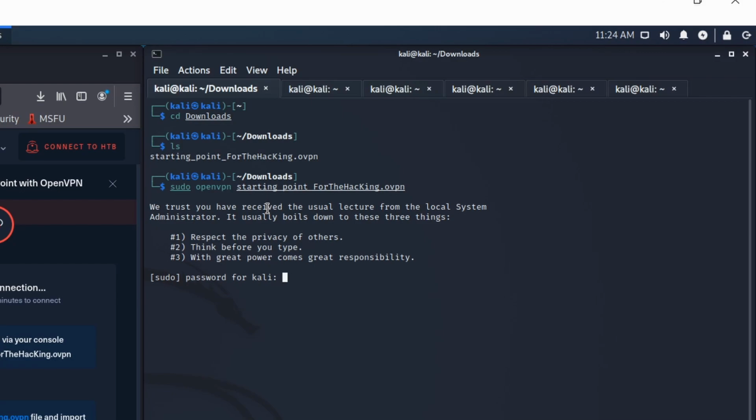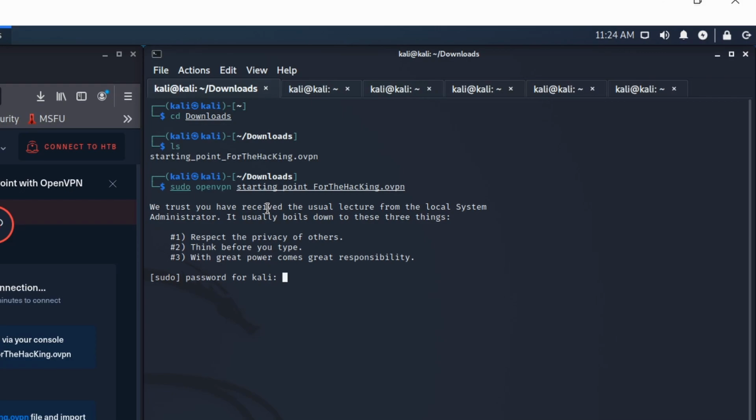And then we hit space, of course, then we type in openvpn, which is calling the program we want to execute. We want to use OpenVPN, another space, of course, and then that's when we type in the name of the file. So it's called a flag, or I think, a switch. So OpenVPN is the command, and the argument we're using is starting point, and that command is basically telling OpenVPN, I want you to run this file with the default settings, because we haven't got any of the flags or switches set. So OpenVPN knows exactly what to do with that.